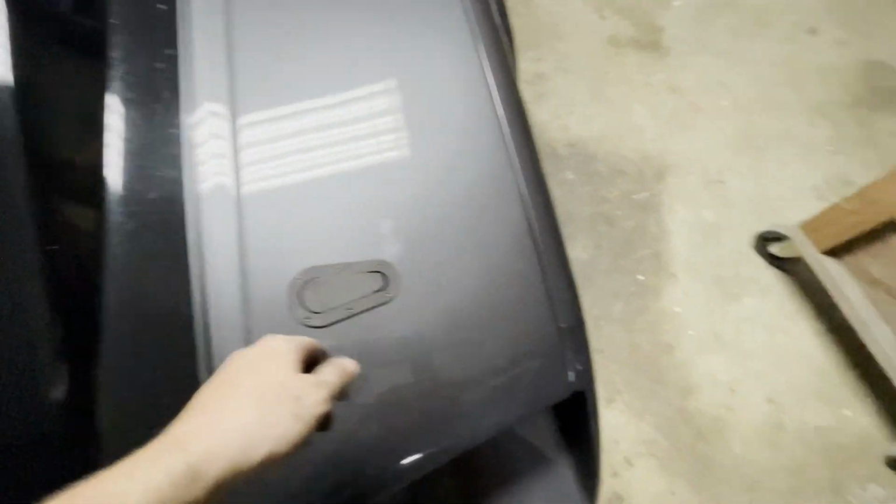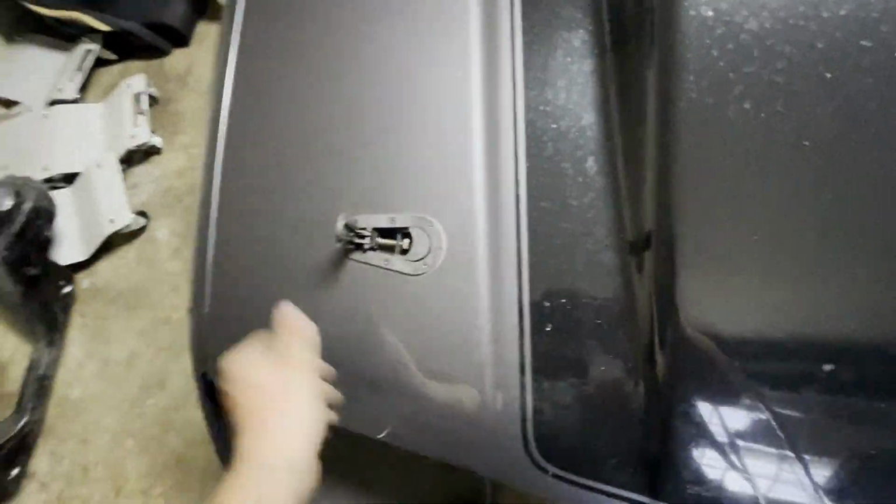All right, let's not forget the most important part before we go for a drive. I left this very nice message for myself. Needs oil, dumbass. So I need to put some oil in it, and then we are ready to go for a test drive. So let's get putting oil in it.